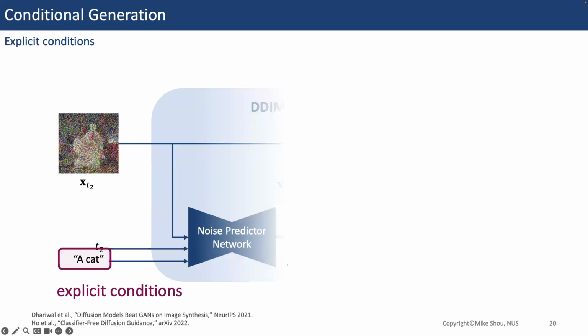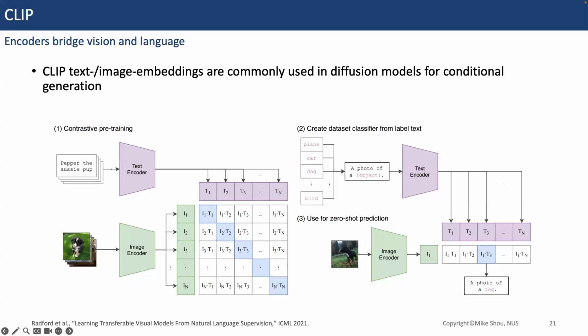So as mentioned earlier, the text description can be used as a condition serving as input for a noise predictor. But how are we gonna use this text as condition? So here OpenAI has developed a technique called CLIP. Essentially this model focuses on image text matching. CLIP has an image encoder to extract the features from the image and a text encoder to extract the features from the text description. So the goal is to match these features, so an image and text pair corresponding to some content, their similarity score will be high.